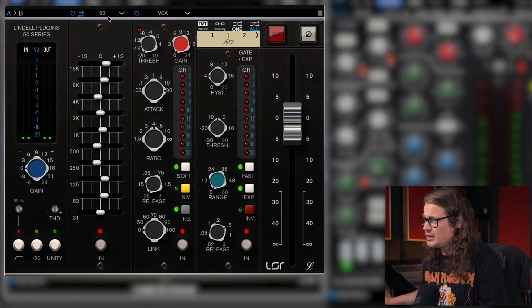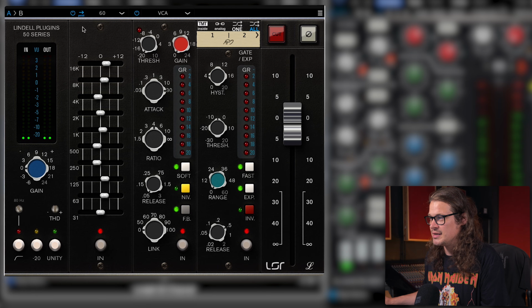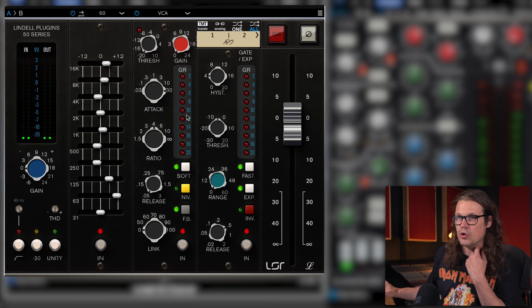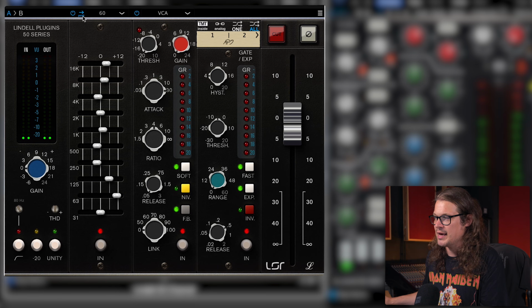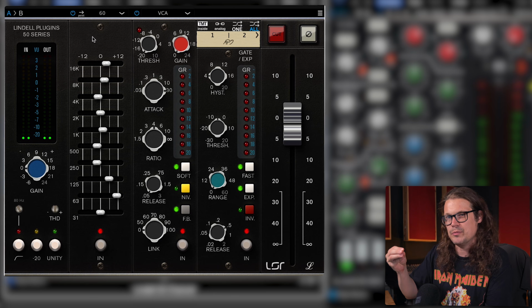And just above the EQ there, you've got a post. So this is EQ post dynamics or EQ pre-dynamics. So when it's highlighted, it means the EQ is after the dynamics. It doesn't actually represent that in the kind of visual, but it is. So for example, if we were to boost a load of low end and then make sure that the EQ was pre-dynamics, then you'd see that this is going to get loads more compression because the bottom end is shoving way more into it. And then as I illuminate this, it's going to compress on the low end a little bit less.